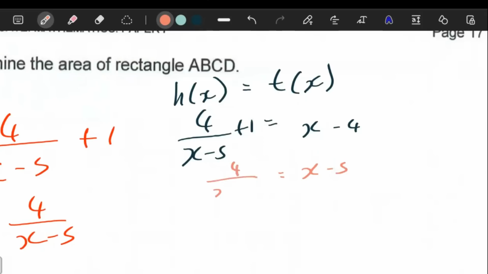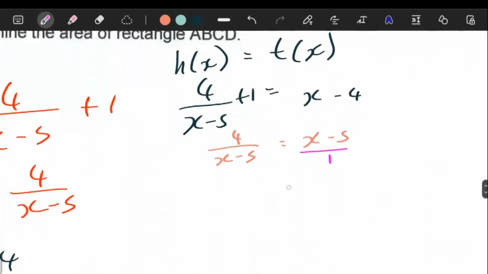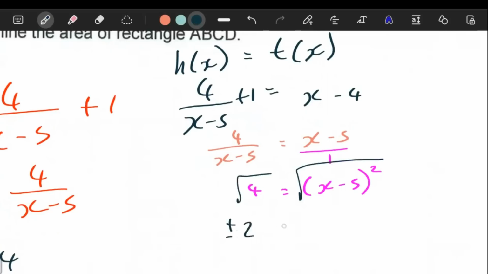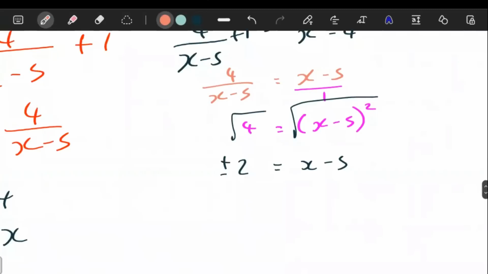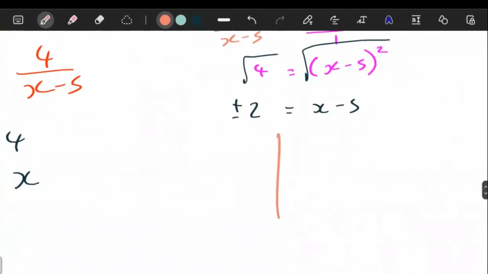The idea is when you have a fraction on one side, you may also now make the other side a fraction. The reason for doing this is you can now just cross multiply. You can actually do it like this. 1 times 4 is a 4. The only thing is your next step here: if you're going to square root both sides, make sure you put plus or minus on the right so that you can have two sets of answers. For the first set, you use the 2 as a positive value. For the other one, you use the minus 2.